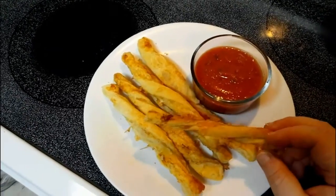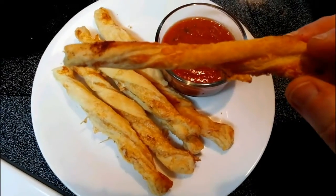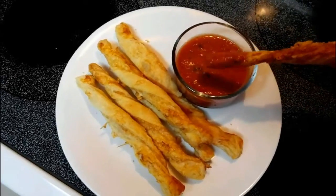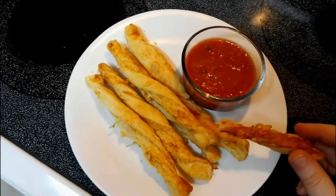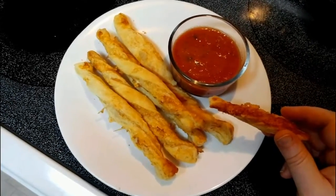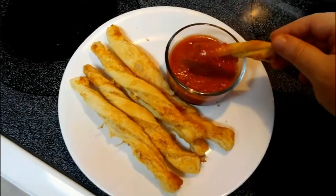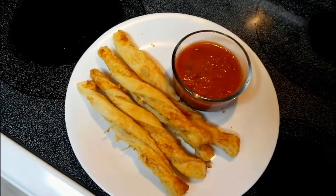You get that Parmesan, which is delicious, and then you also get a little bit of the heat from the cayenne. It's fantastic. I'm going to dip a little in our sauce here, our marinara sauce. It's almost a cookie consistency. And let me try this. Wow. There's almost a smokiness to this. It's really good. It's really cool. Kind of cools off the back of your throat a little bit from the pepper. Fantastic.